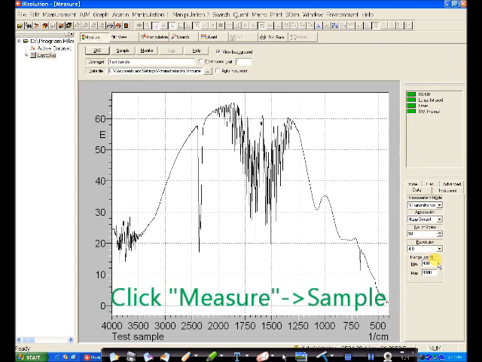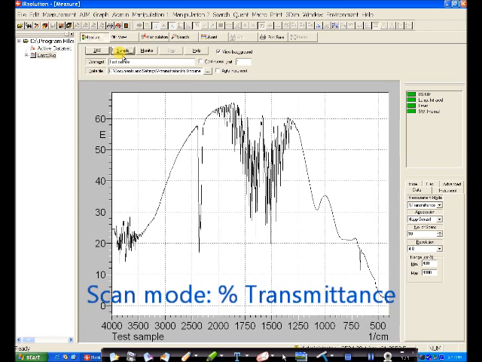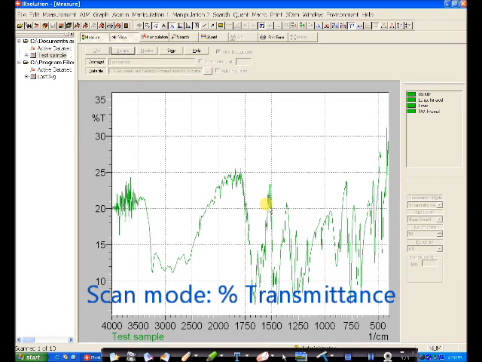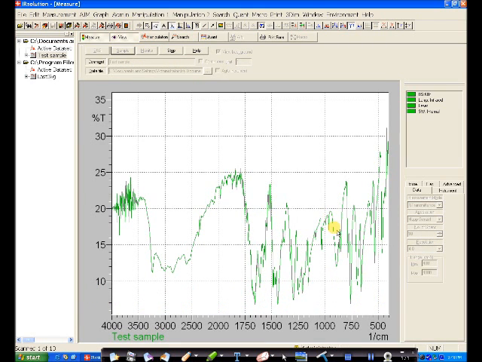Then you click Measure, and this window pops up, and you click Sample. On the bottom left hand corner, you can see that the machine is processing a data scan. The number of scans is ready, so we just wait a while for the whole chart to pop up. When it says Ready, that means your sample has been fully scanned, and you can start doing data processing.